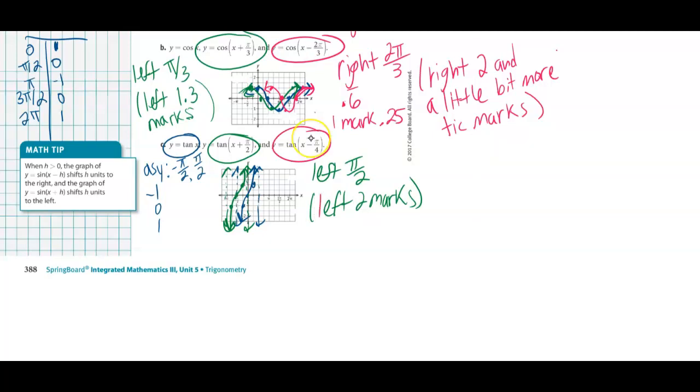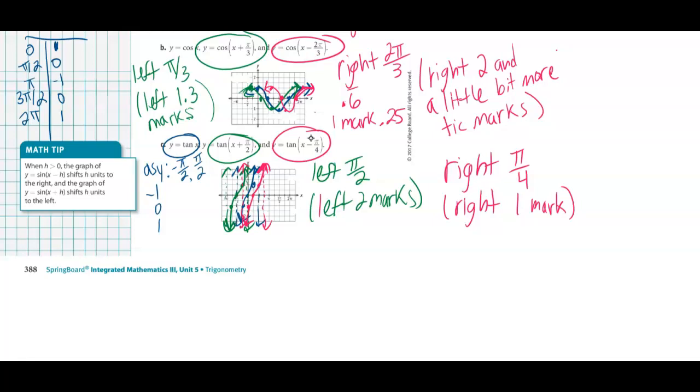And this last one, minus pi over 4, is actually going right pi over 4. So that's what these are scaled by. Pi over 4 is 1 mark, so this is going to go right 1 mark. So I'm going to turn that blue asymptote right 1. These points right 1. Let's have that asymptote right 1. And that would be done.